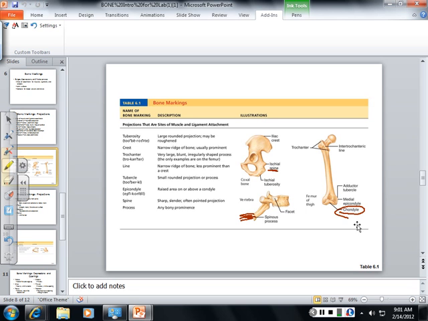Condyle. You need to go ahead and put this one to memory. A condyle is a rocker. So anywhere that you have something that allows this movement, that's called a condyle. If you have any kind of projection or process above it, it's called an epicondyle. And we're going to talk about those as we go through the bones.